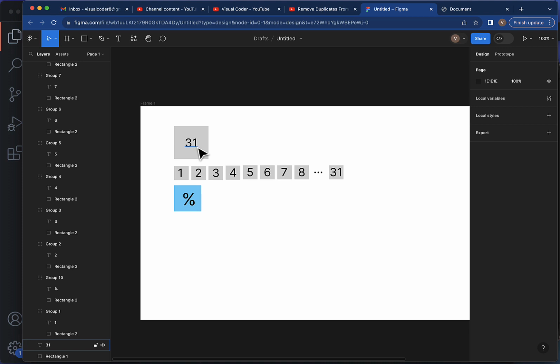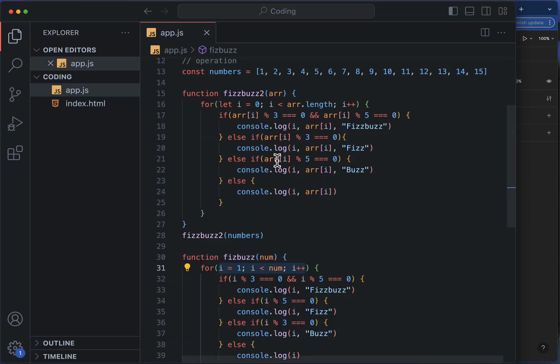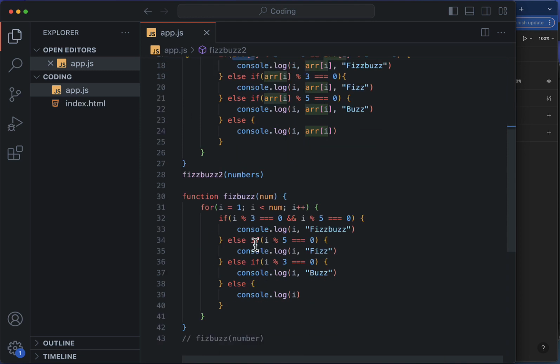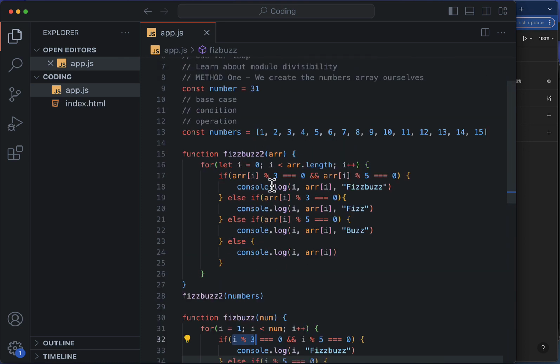If you have an array, just look from position 0 to the array.length, then test the array at the position of I, don't test I. But if you create the array yourself, then test I, not array in the position of I.